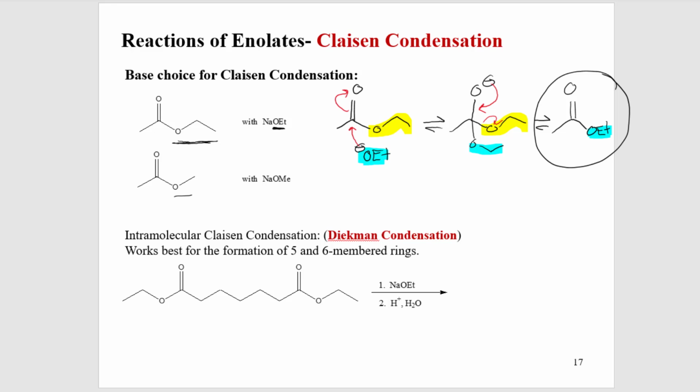So you'll notice that I try to design the base to look like the ester so that if this in up, down, out exchange is occurring and competing with going after the alpha position proton, I'm not seeing the result of it because it's just going to keep giving me back my starting material, which ultimately will do the chemistry I want to do, because the chemistry that I want to do will yield something different. So that's why you see us toggle between sodium methoxide and sodium ethoxide. Take a look at the ester that we're using. You'll see the trend. I'll leave this one for you guys to do as a practice.